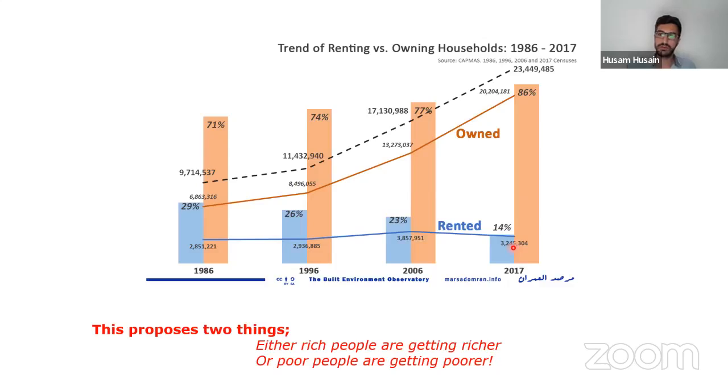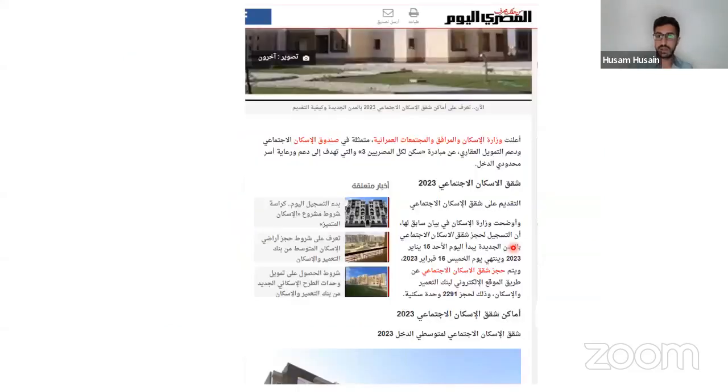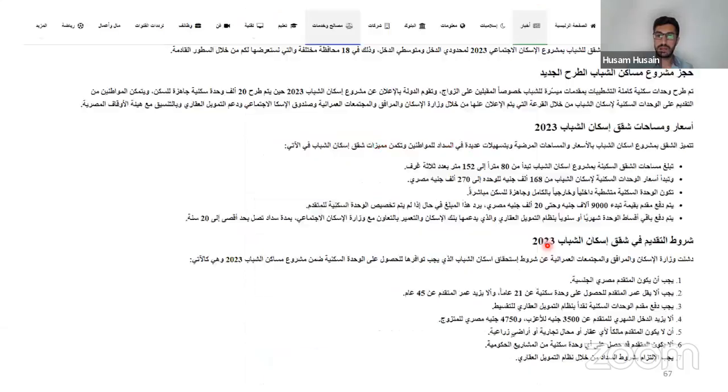Now, discussing these matters with you and trying to analyze and understand these numbers in a critical way, putting these ratios and statistics before our eyes, what we can see is that there is something we cannot really comprehend. And this is why the government has proposed so many different social housing programs over the past years. Again, social housing, 2023. This is the last one I've seen.